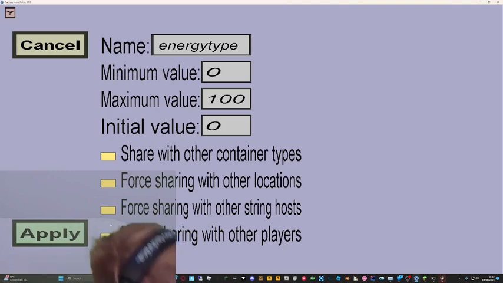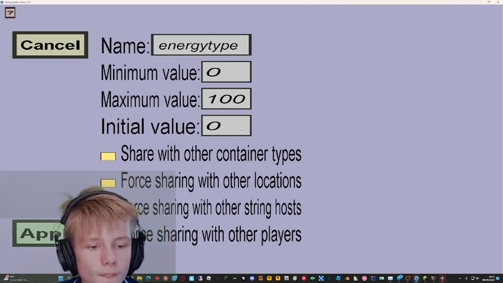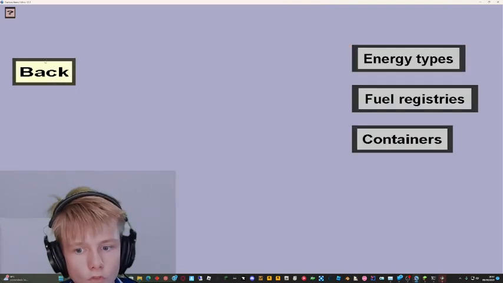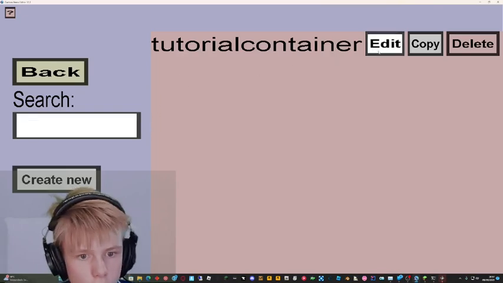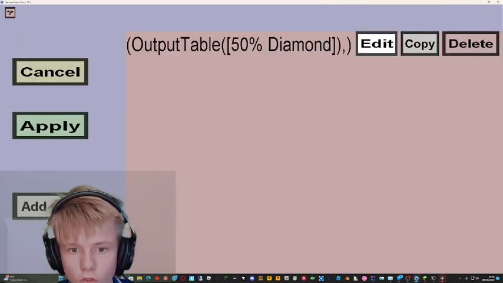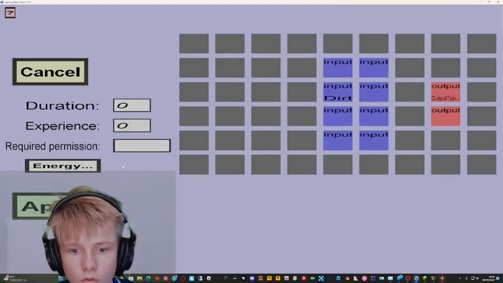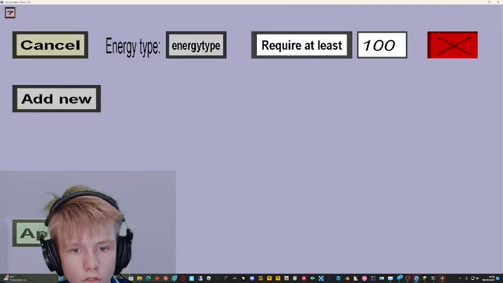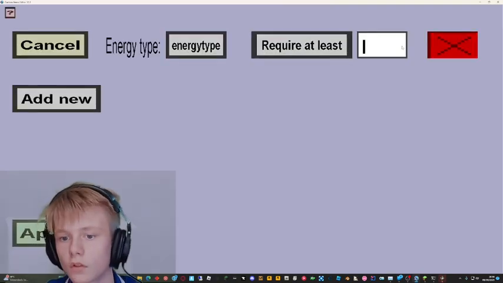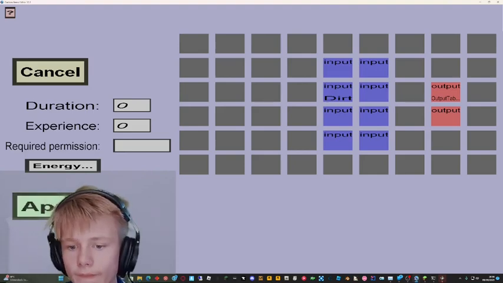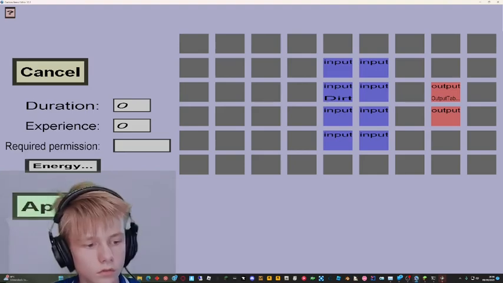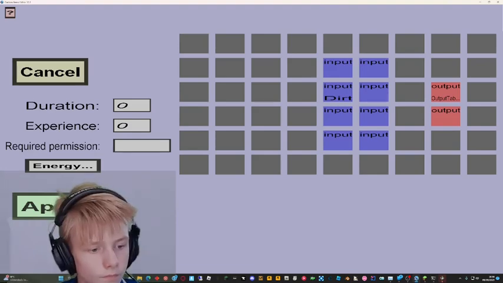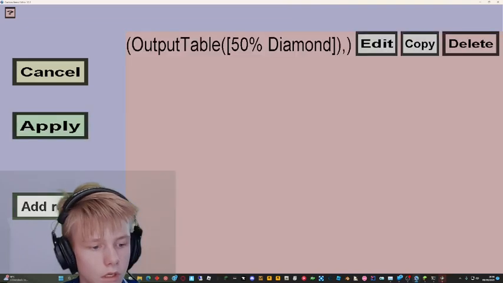This one we will enable. And it will start at 0. So done. Let's go to our container, recipes, energy, add new, energy type require at least 2. So energy, apply.